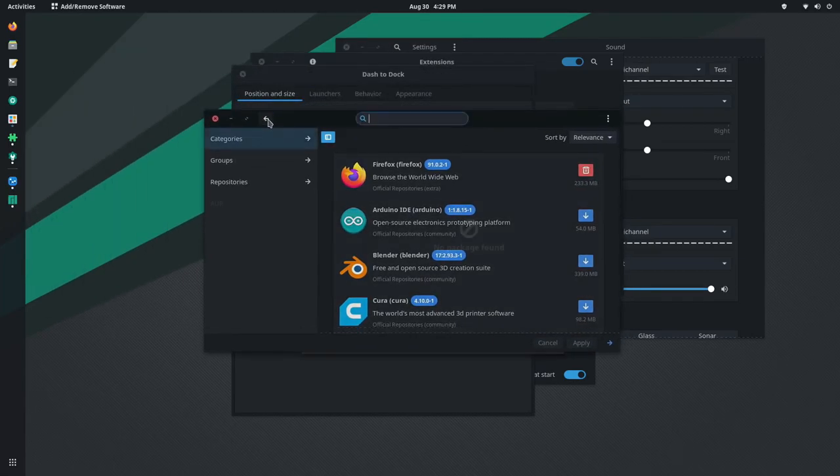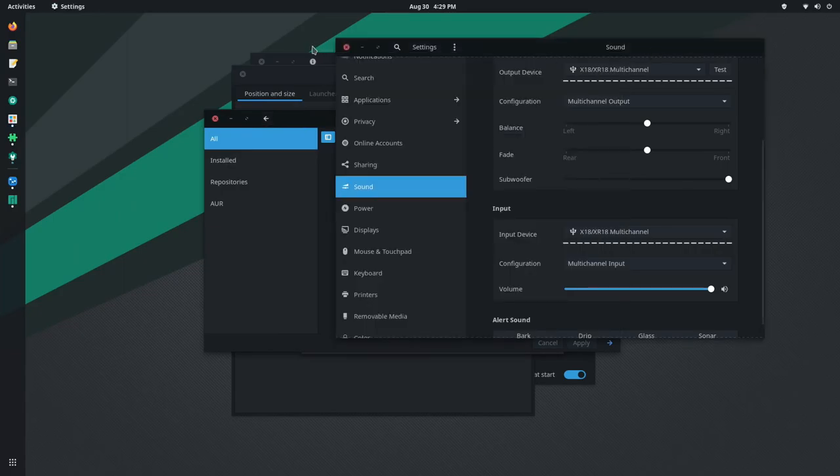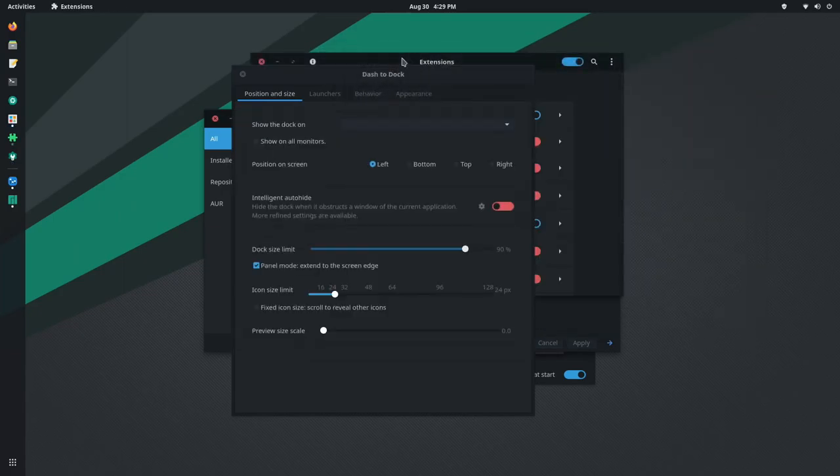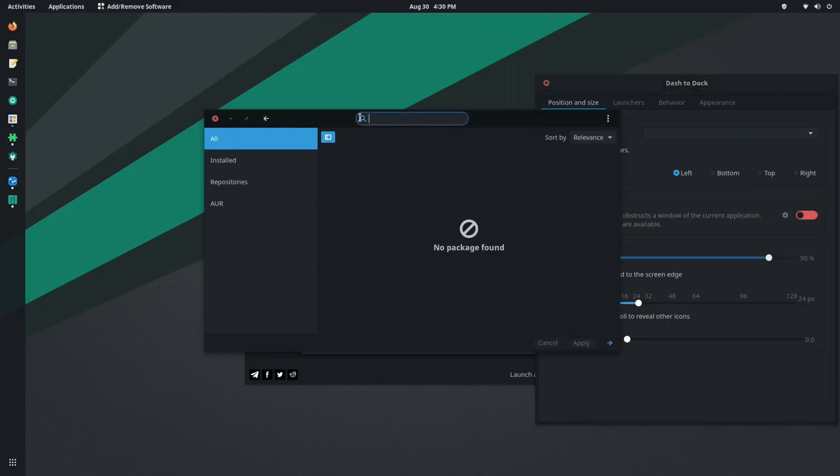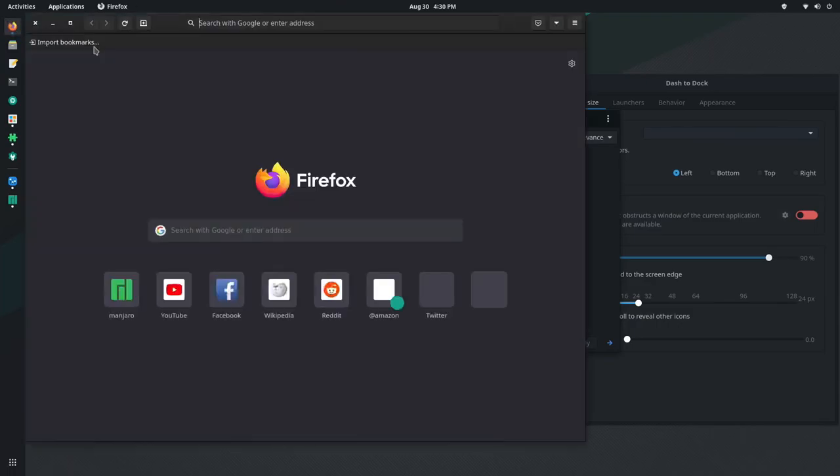We need to look for the applications we're going to need as well. Now, if you intend to do screen recording, things of that nature, you may decide that you want something for that. And your options on Xorg are Simple Screen Recorder or OBS. I'm not sure about Wayland. We could look and see together.